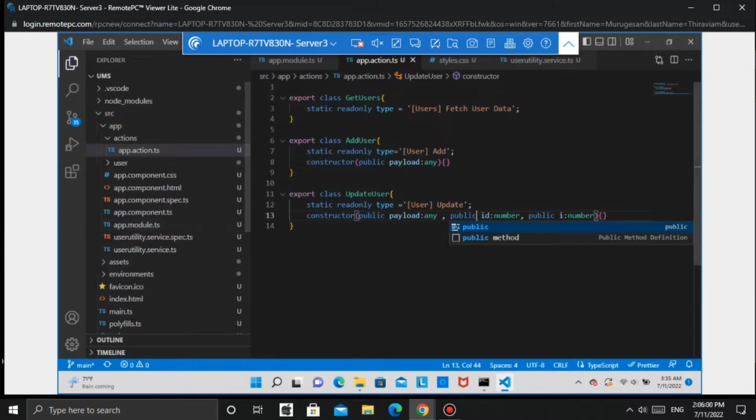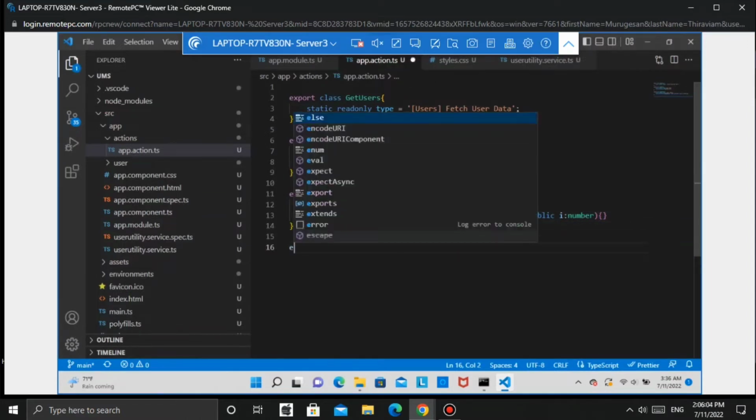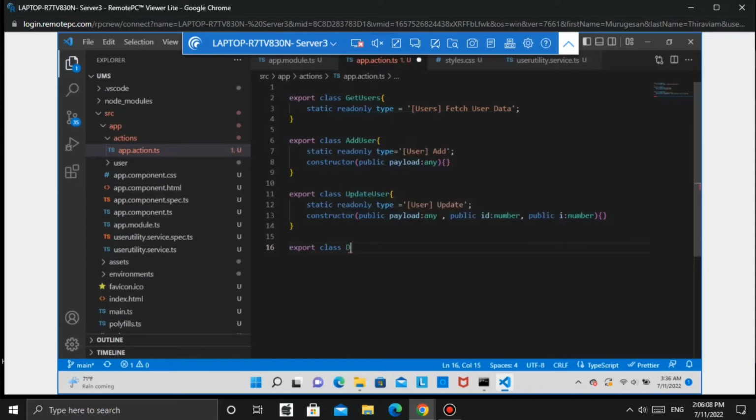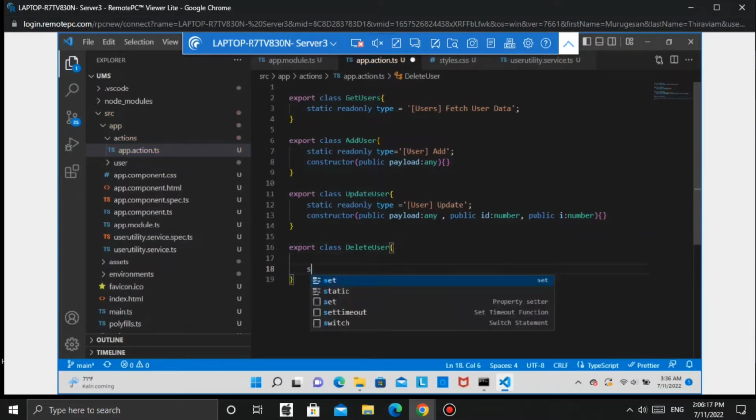The last one is for delete user. Export class DeleteUser, open curly brace. Inside that you will type static readonly type equal to single quotes, square bracket user.